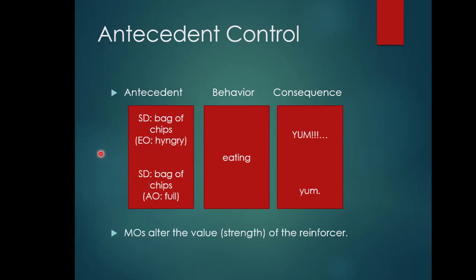All right, and I did an example of these. Here's the example of the behavior we're talking about, which is eating. Now, it's like a balance, I say, because you want to increase eating good foods, but you also want to decrease eating foods that you don't want, like bags of chips, in this case. So this would be the case if you are going to a friend's house or a party where you know a lot of food is going to be available. That's probably not the type of food that you'd want to be eating. You would want to make sure that you are showing up not hungry.